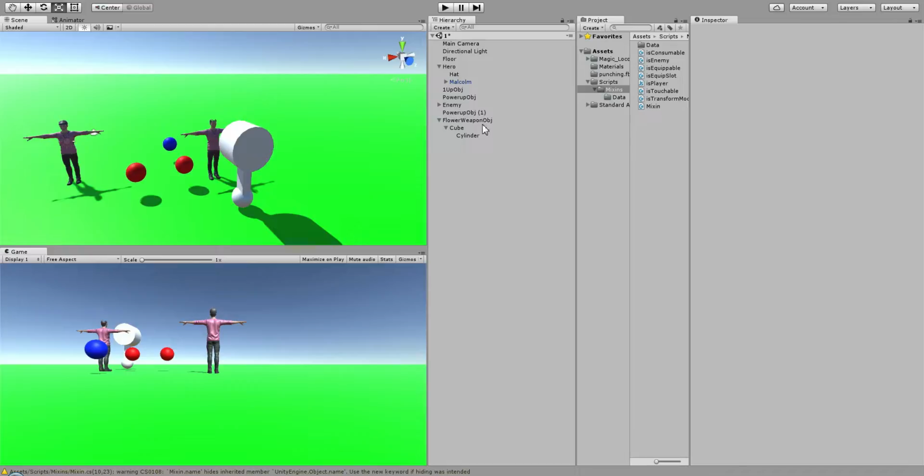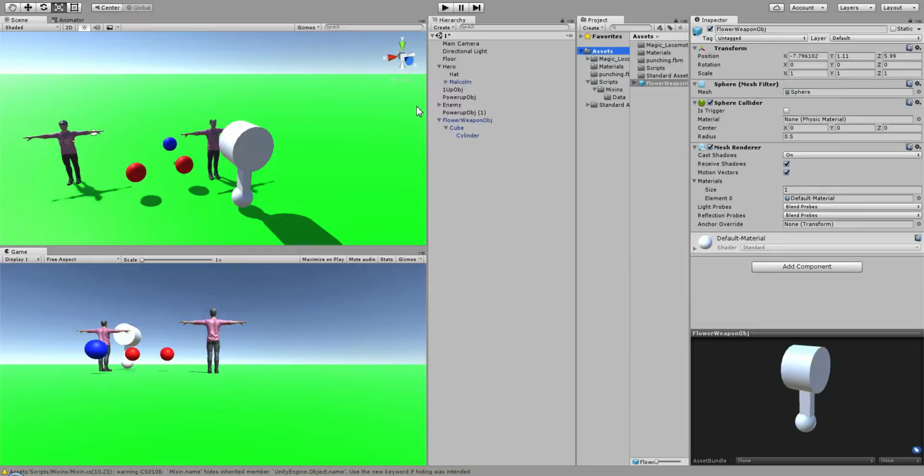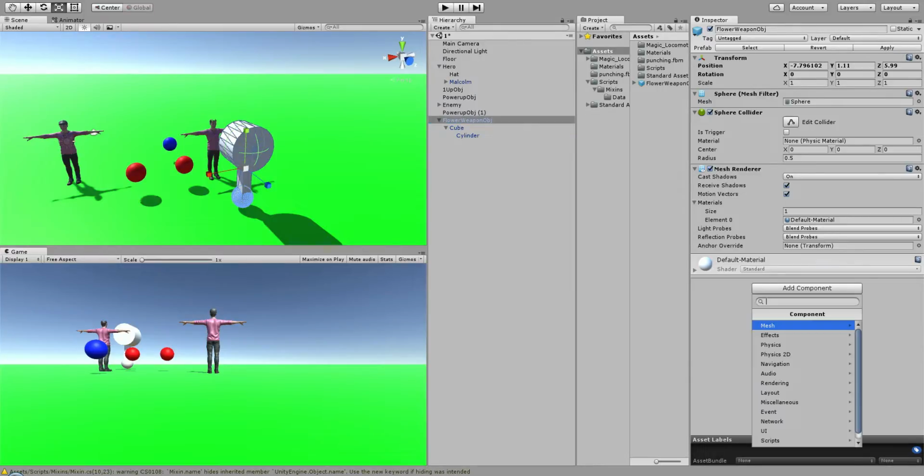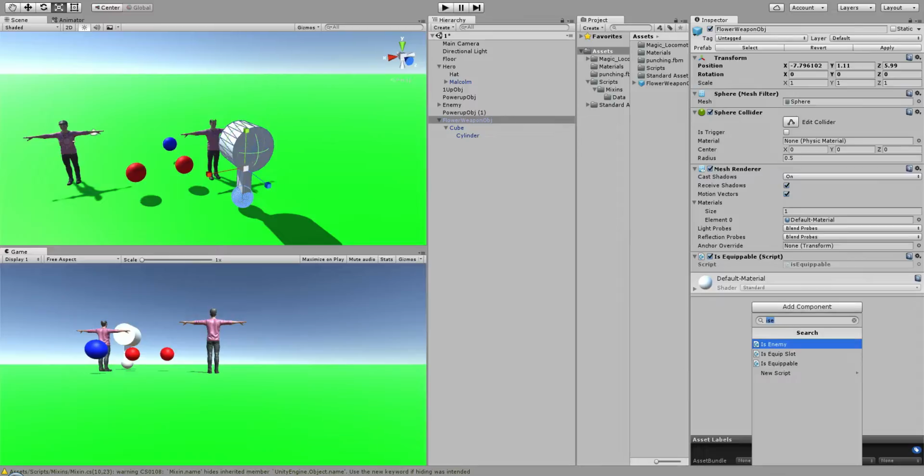Awesome. We'll make a prefab out of that real quick. Throw that into our prefabs folder. We don't have a prefabs folder. Terrible. Throw that in there for now. Our equipable flower needs what to work? To be an object that is pick-upable. Is equipable, to me, is to be pick-upable. It needs what? It is going to need an is equipable. You're right. So we can add that. What else is it?